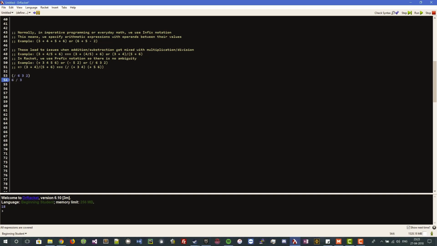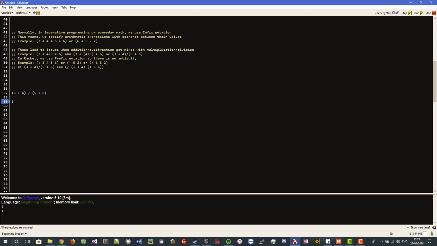And yep. The prefix notation actually helps when we get to complex expressions like this one, where there's ambiguity using infix notation unless you use extra parentheses, which just looks messy, and that's not what we do functional programming for. Let's say we have to evaluate this. What's the outermost thing happening over here? It's being divided in the end, right? So the outermost operator here is the division operator.